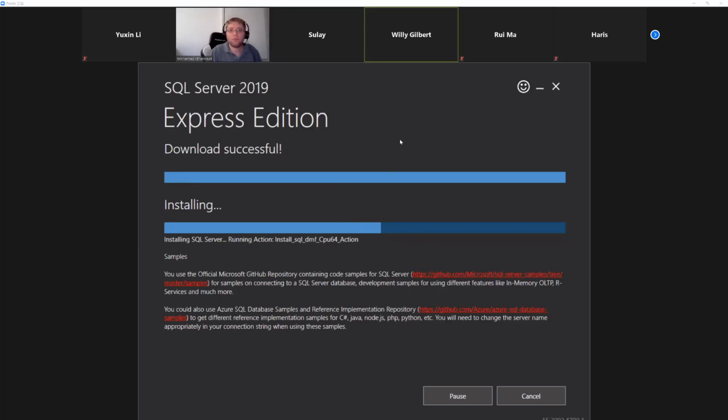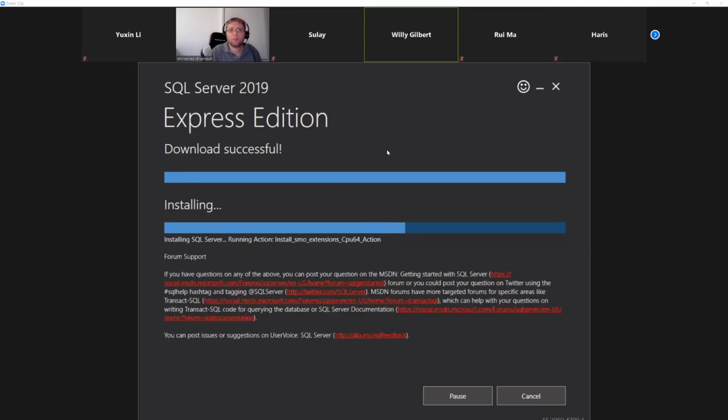I have the menu here. In this menu, I have different options like new SQL Server standalone. That's the option that I need to choose. Is this before installation or after?